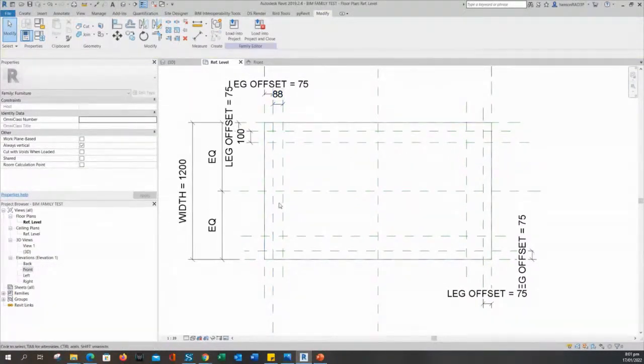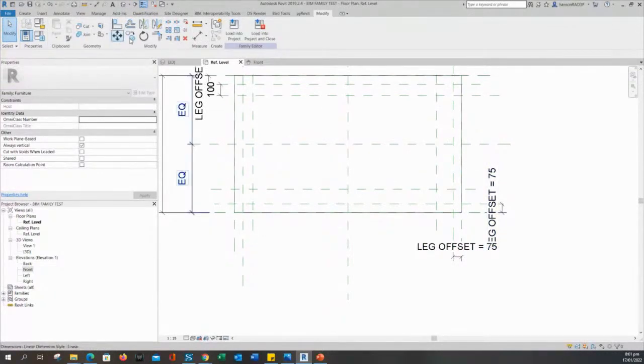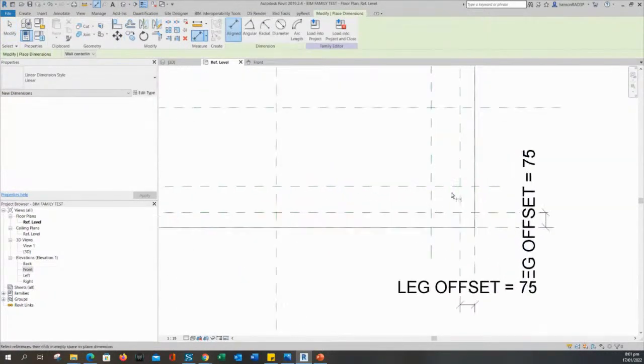This one is controlling this, and this one is controlling those two and those two. So we should have the dimension here. This one will be the first reference, and then the other one. This is the first reference.